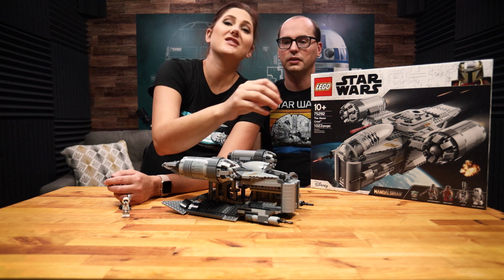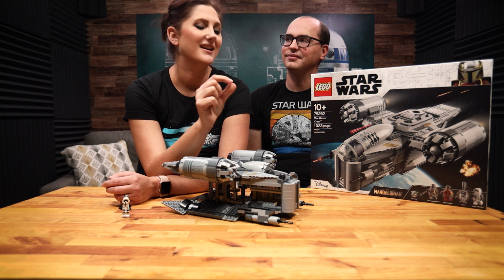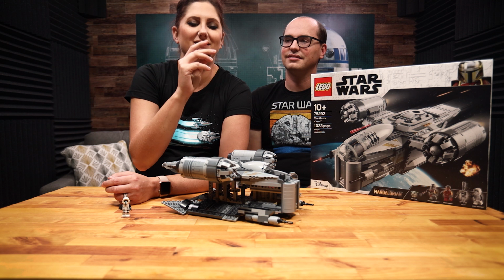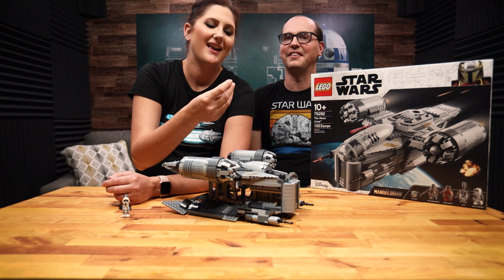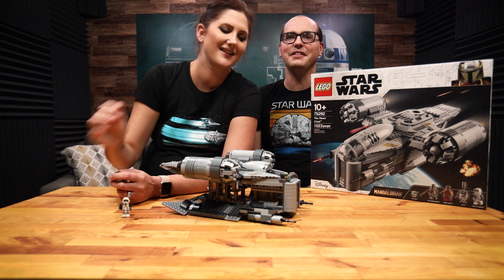Really, really cool. You know what they should have done just as icing on the cake? They should have made the little shifter knob for Baby Yoda to hold on to. That'd be pretty small. That's okay. How cute would it have been? It's the size of one minifig leg.